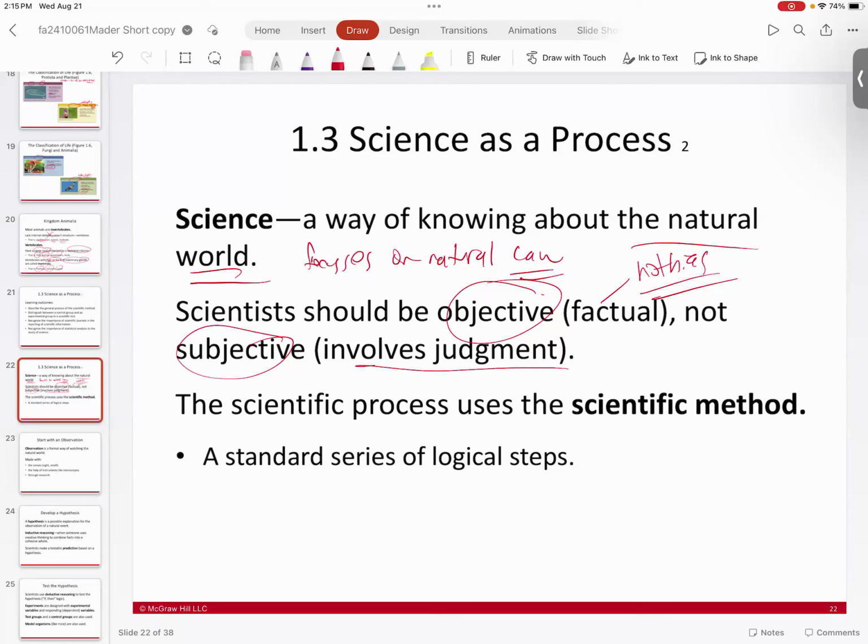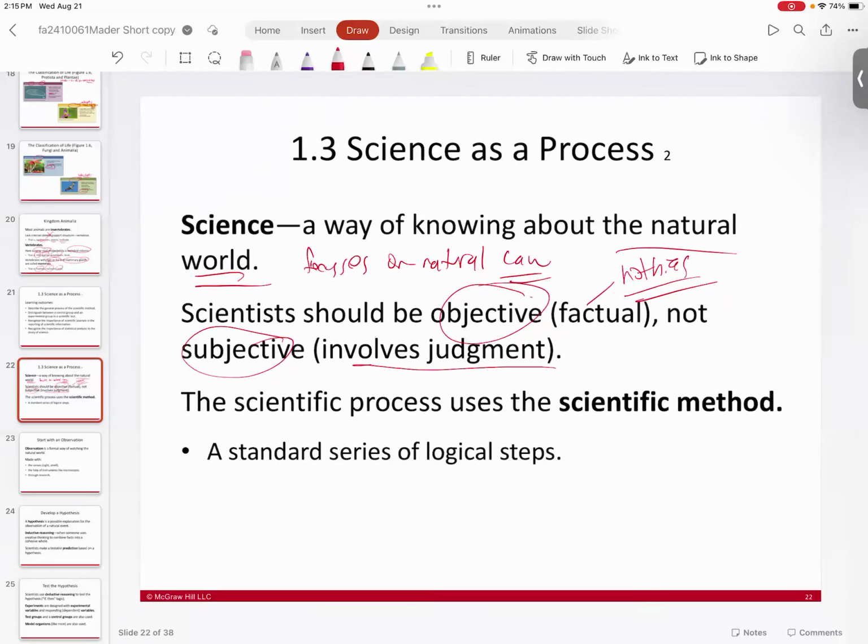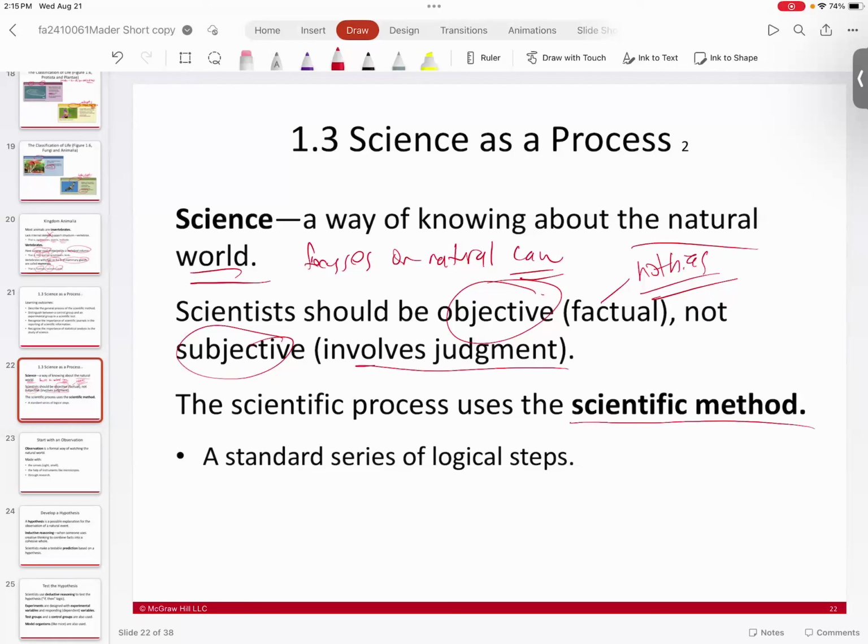2 + 2 equals 4, right? That's discrete and objective, not up to subjective judgment, right? So it'll always be 4. It is what it is. That's what science does. It doesn't interpret things. And in science, unlike the other major intellectual disciplines like philosophy and theology, science has its own method in order to help maintain this intellectual rigor and to maintain the logical progression of how to actually dissect natural phenomena, called the scientific method.